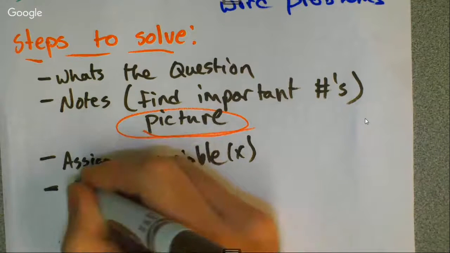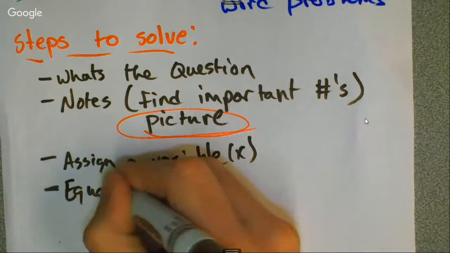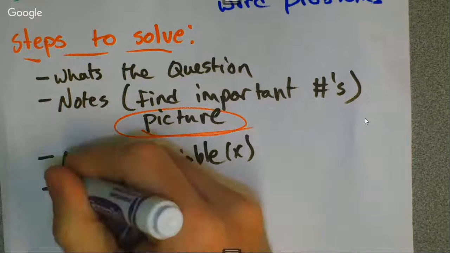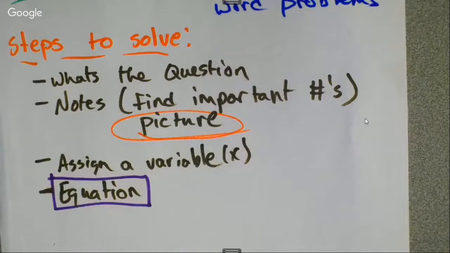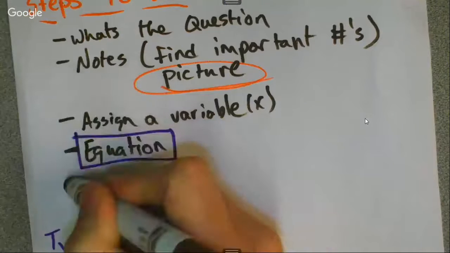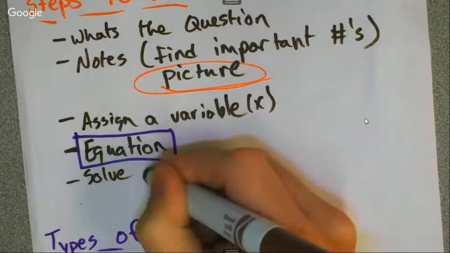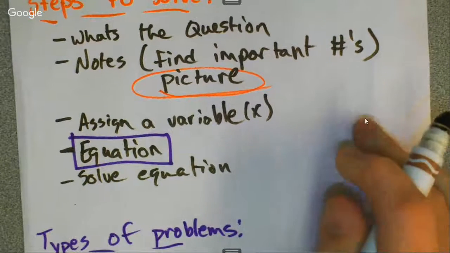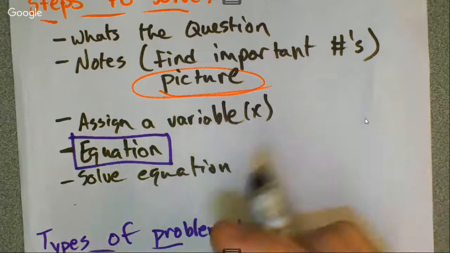And the next step is the equation. Again, this is your number one goal. You are going to read through that word problem, and you are going to try to set up an equation. This equation is 3 out of 5 points for me. Huge. And then, of course, we solve. We solve that equation that we just got. We check solution.